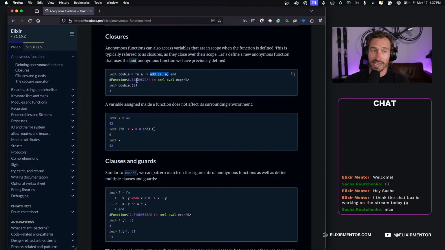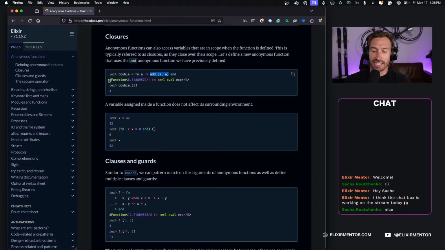So you can pass anonymous functions around like variables. And I think that's really cool. And it becomes very helpful. A lot of people will be like, when would you ever use anonymous functions? It doesn't make a lot of sense because they can be hard to maintain and understand and follow if they're too complicated.